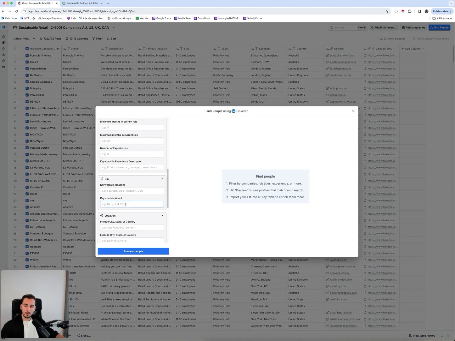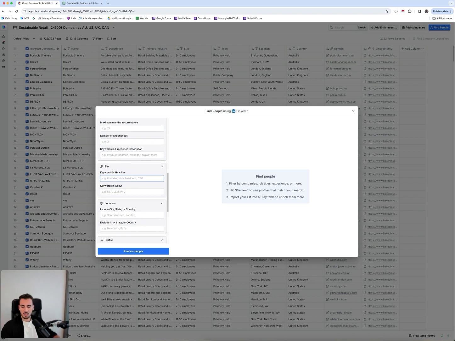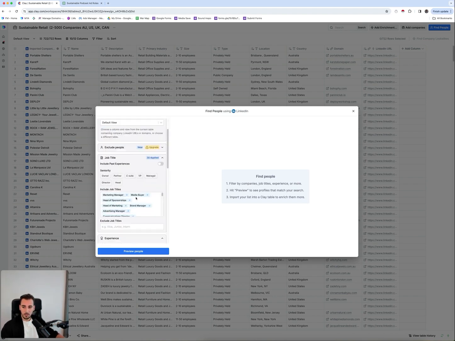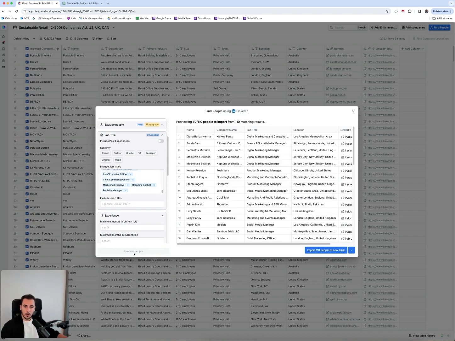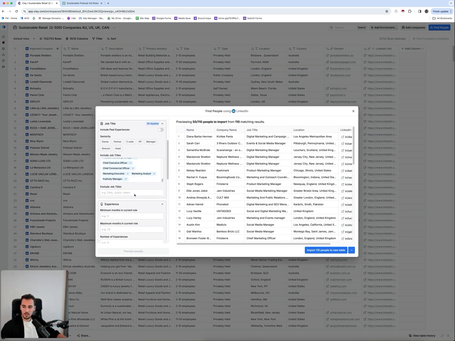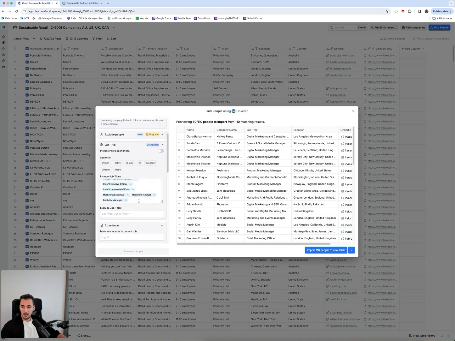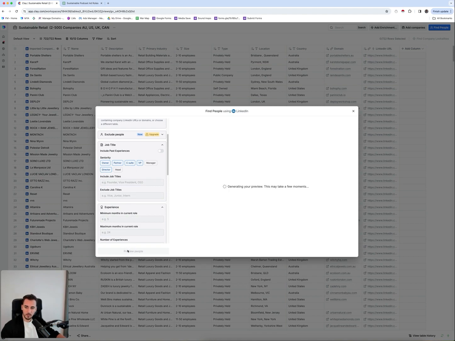Be careful because this will limit your results quite extremely, because not everyone has keywords in their title or in their about section. Headline probably more than the about, but not everyone has an about section. So I'm going to leave this as open as possible. I'm going to have all of these roles in here and just click preview people. All right. So it gave us 110 results from 800 companies. That's not really satisfactory. Kind of disappointed by that. I might just take these out quickly and try going with owner, partner, C-suite, VP, and director in this case, I guess. And I'm going to preview people and see if they give me a little more.